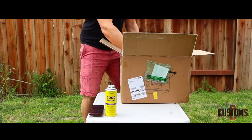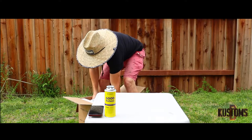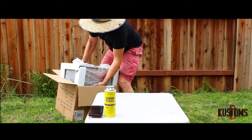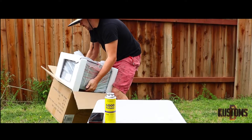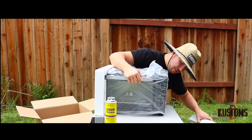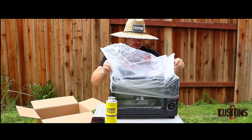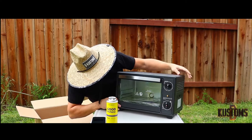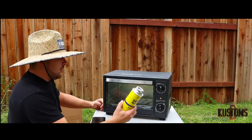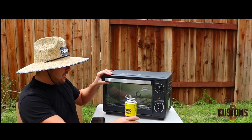And let's get it out of the package. Packaged very well. Ta-da! So this is our microwave that actually works on this little can, and you can cook meat, anything on it.